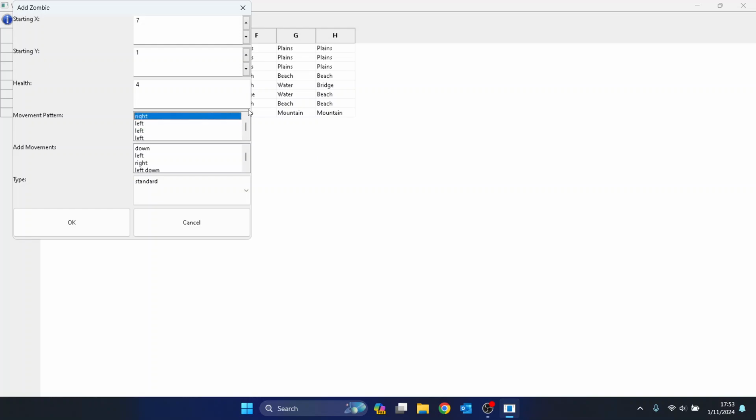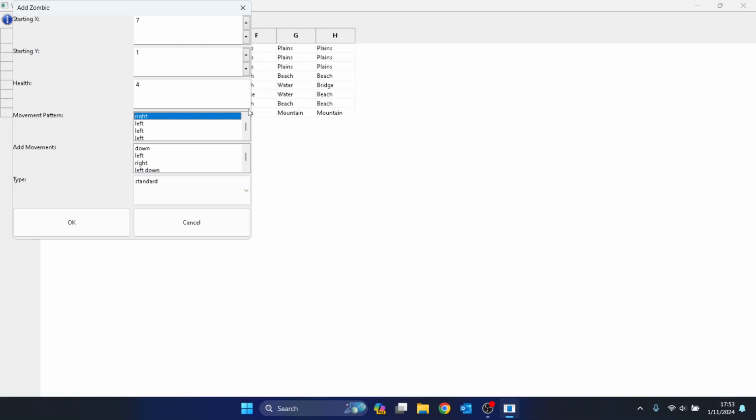Down, left, left, left, left, right, right, down, right, and then four lefts. Now, this is going to happen a lot, to be honest, especially when you're working with water. It is past the water now, so I can safely do stuff with this. Left, left, left, left, down, down. Yeah, it's past the water. So, you have to be careful when you're working with these patterns, but we can actually edit this pattern ourselves.